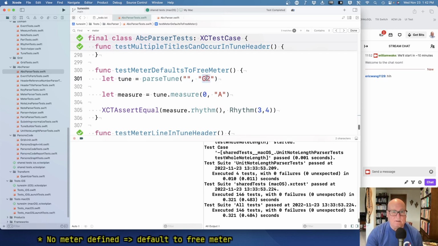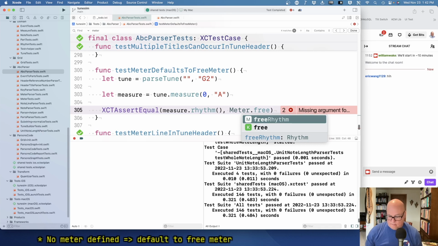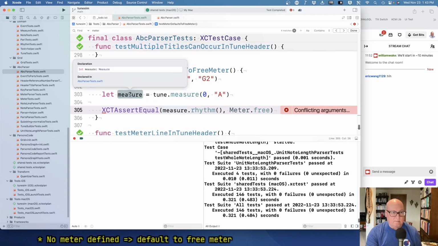We'll just have these two notes, and we'll get the tune first measure in the A part, and the rhythm should be, well, what does that give me? Well, I want to say meter.free. But it looks like I'm getting something. Measure.